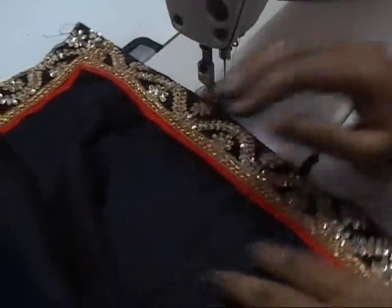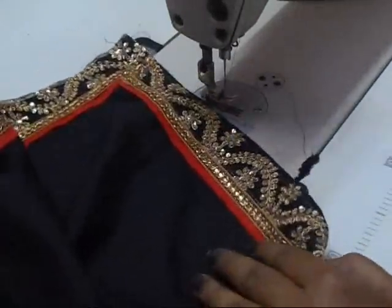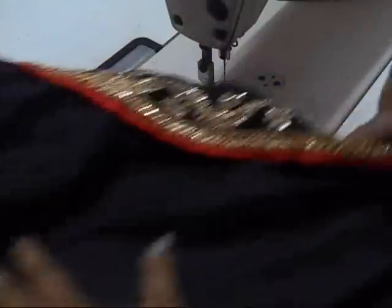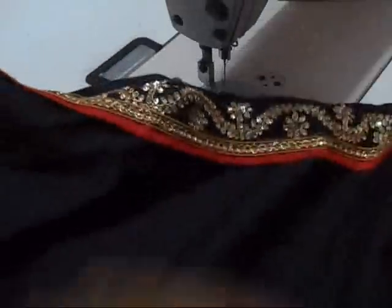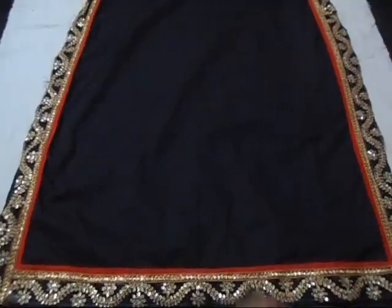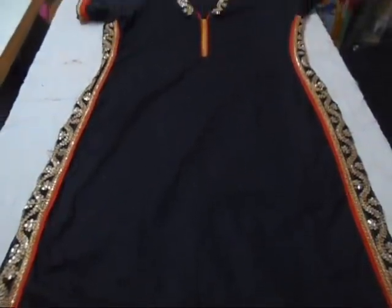And we are done with our kameez. Oh my god, I can't believe it. It came out really 100% good. I love this kameez. I'm waiting to wear this, and let me show you how it looks. And this is going to be the end result of my kameez.